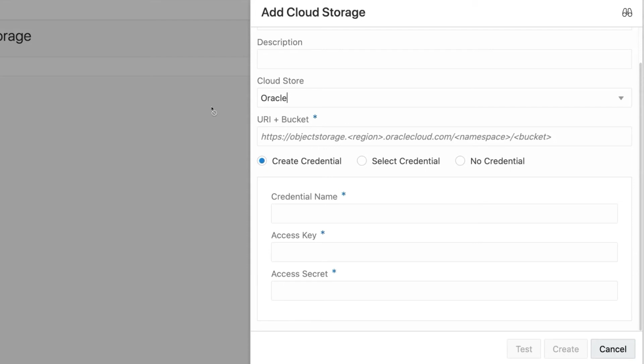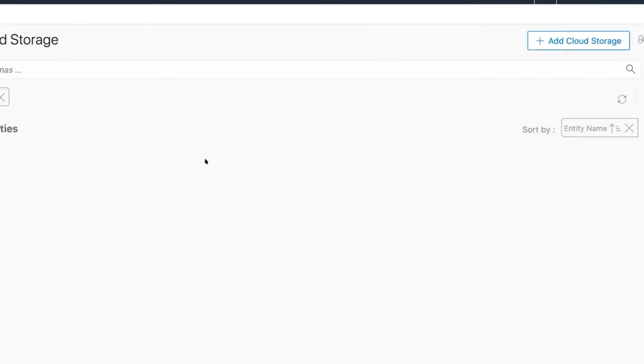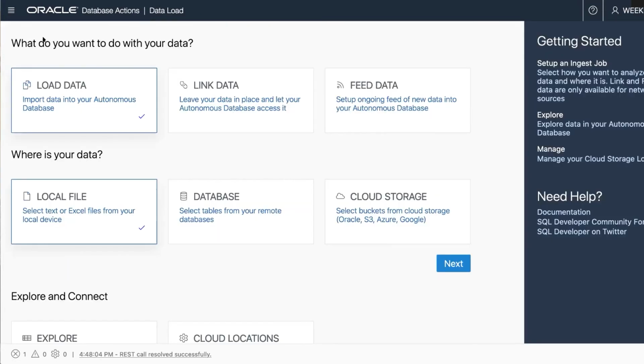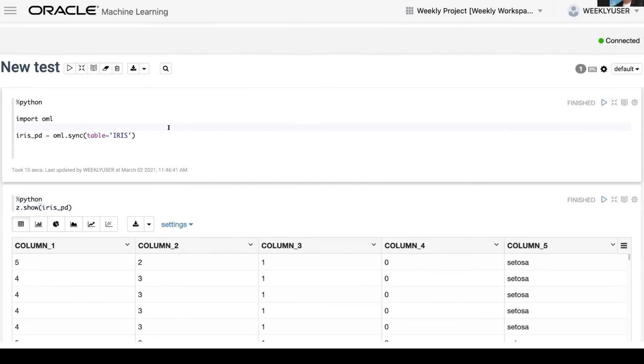When you create your connection, then you're able to actually access CSV files, XLS files, and the files that are stored on your object storage. And you can load them into the autonomous database as tables. When you do that, the same effect is going to happen as well. You're going to see them available here for you to play with in the OML4Py notebooks. So hopefully that makes sense. I wanted just to give you this quick highlight.